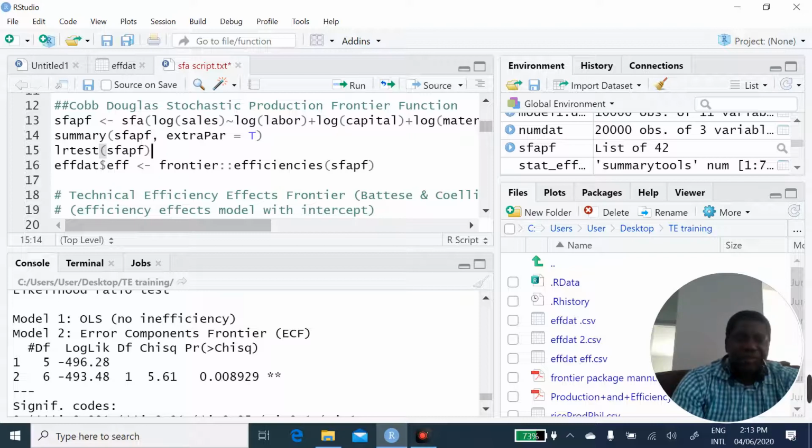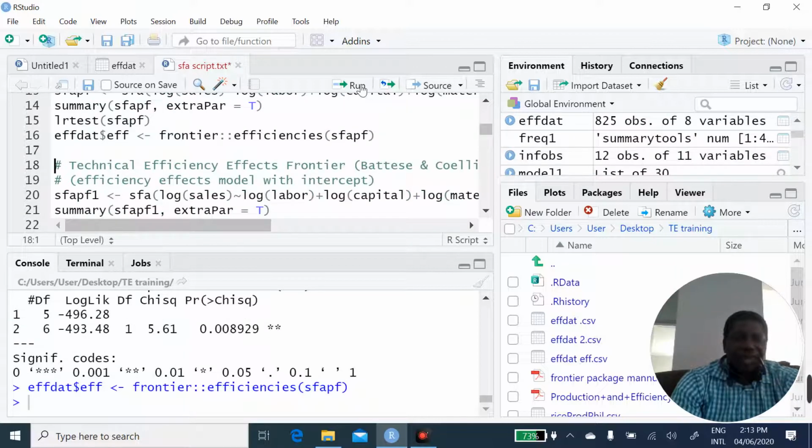I say frontier dot efficiencies, so that I want the efficiencies function in frontier and not in anything else. So SFAPF that we have estimated. If we have done it correctly, then you run. Yeah, and you can check the results.